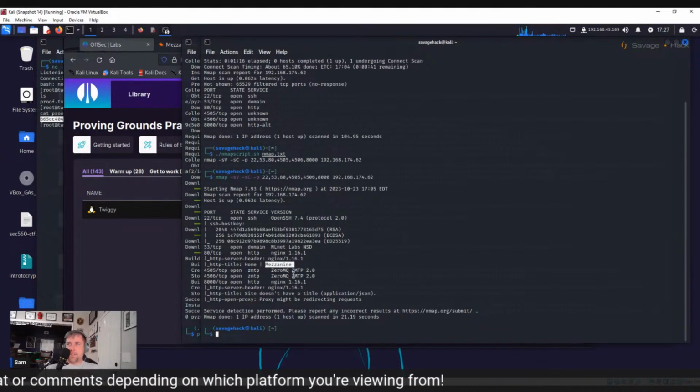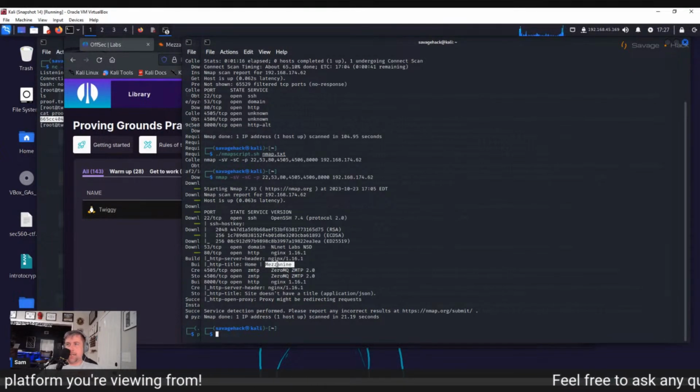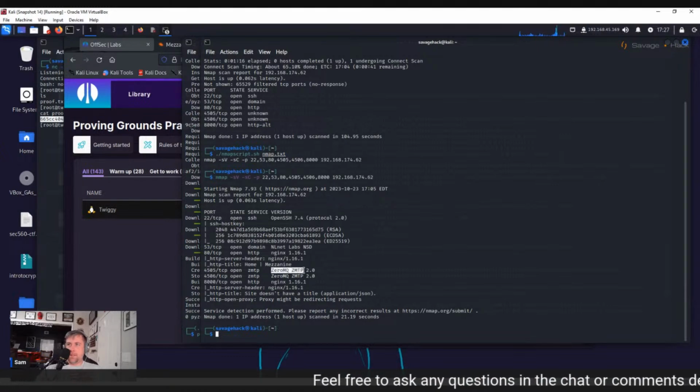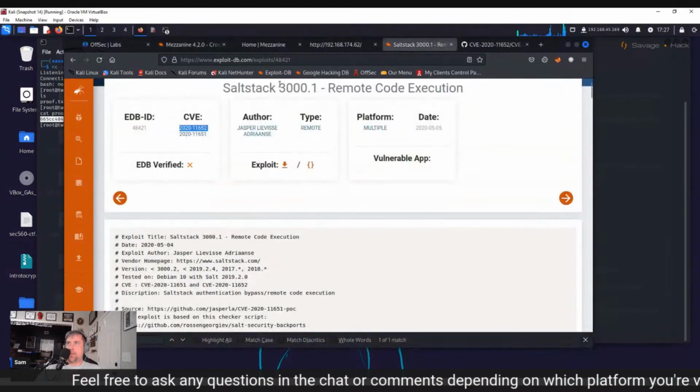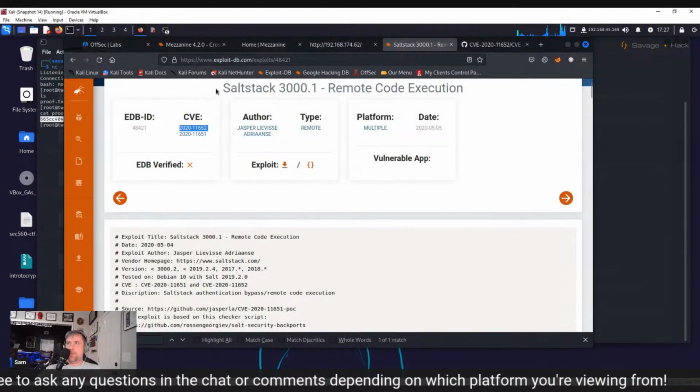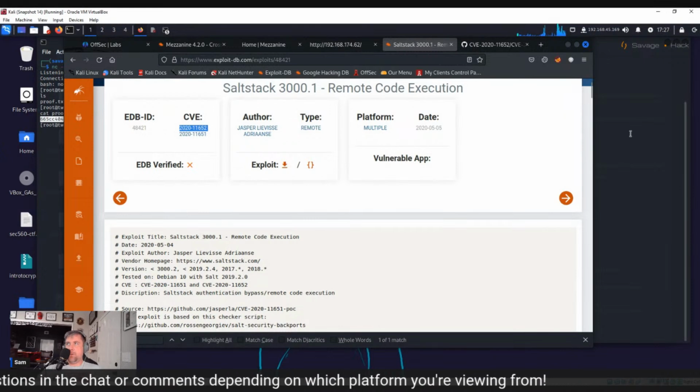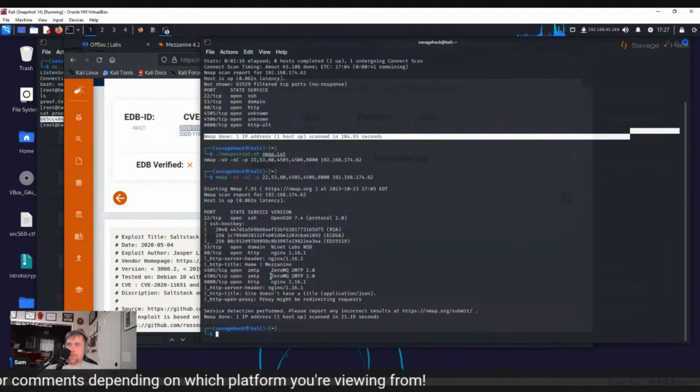Did find a cross-site scripting exploit for it, but I didn't want to try that if we didn't have the right version. So then I ended up Googling and found this exploit for SaltStack 3000.1 remote code execution.